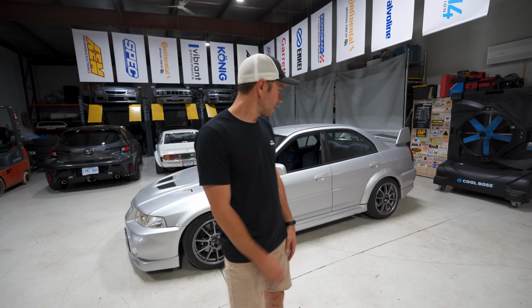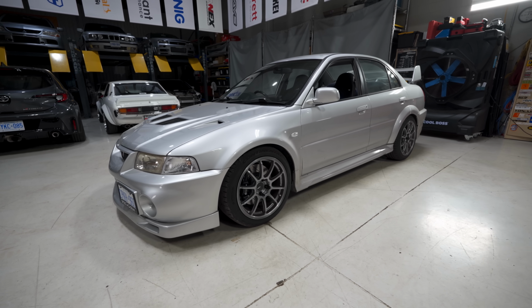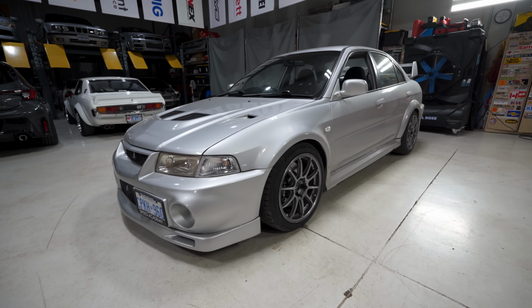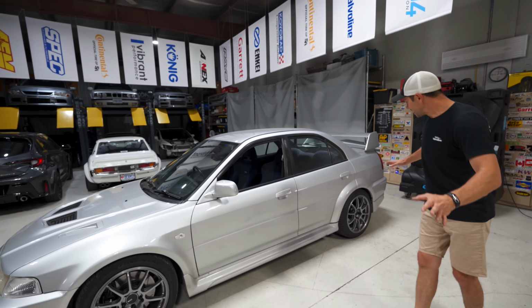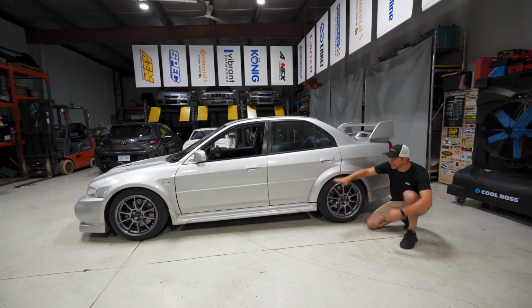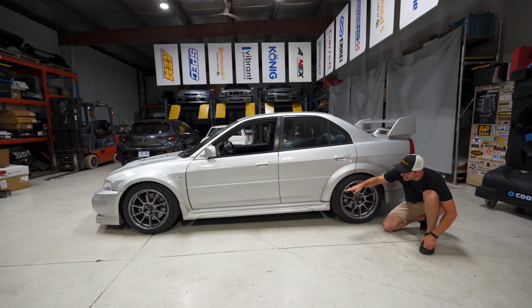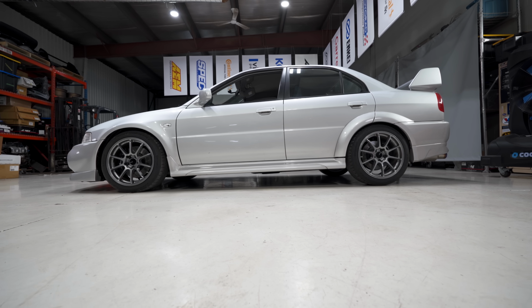What a car. The more I drive it, the more I fall in love with it. It truly is a special thing. And the driving feel and its mannerisms are wonderful, like we just explained. The one thing that has been bugging me and Dave right now is, it's hard probably for you guys to see this on camera, but if you look down low, this car has a crazy amount of rake. So the front end looks like it's all the way down.